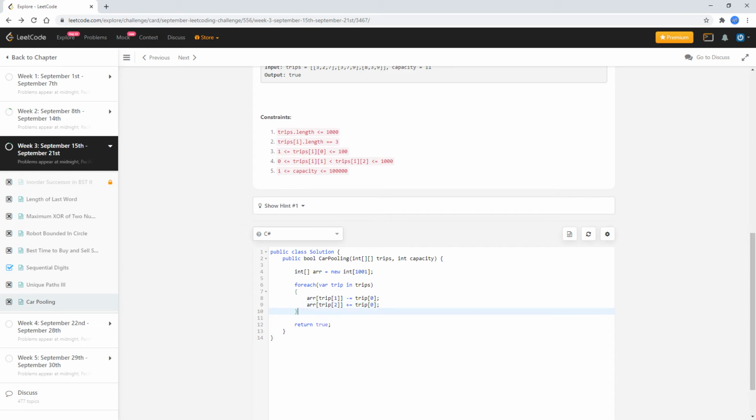So this basically says at this particular location whether our capacity will be decreased or increased, depending on whether we pick up or drop off people.